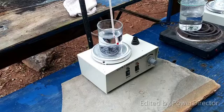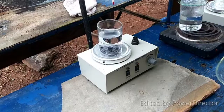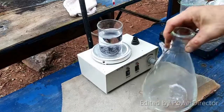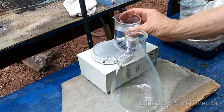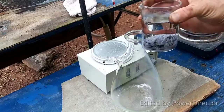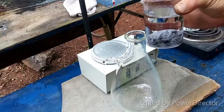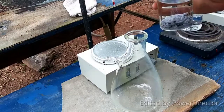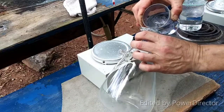Half an hour — that was way off. It took a couple of hours — a little over two hours probably — for it to stop bubbling. And it has only mostly stopped; there is a little bit of bubbling still going on. But it is what it is. I am going to try to carefully decant this off.